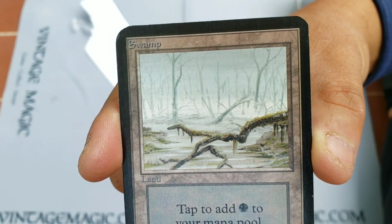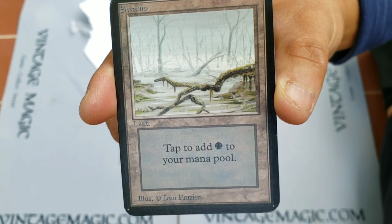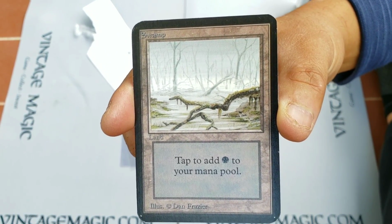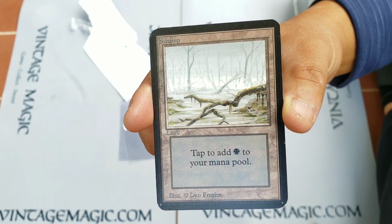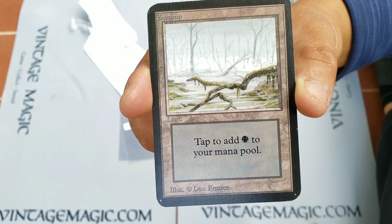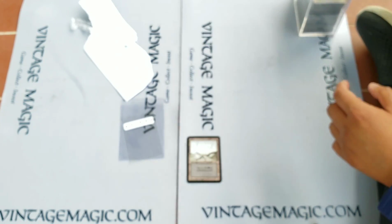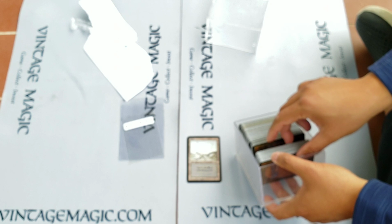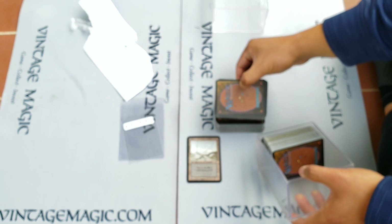So I think what Nick, or Nicholas, let's call him Nick, like my son's name, Nick really is going after the question, has it been clipped? So it brings up the curious case that why would you want to clip a beta? Let's say you had a beta swamp, and why would you want to do that? Well, it's money. People nowadays clip cards because the alpha swamps, or the alpha cards, are easily about 1.5 to 2 times more valuable.